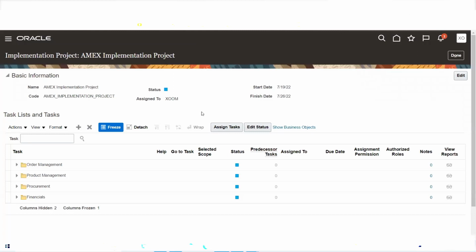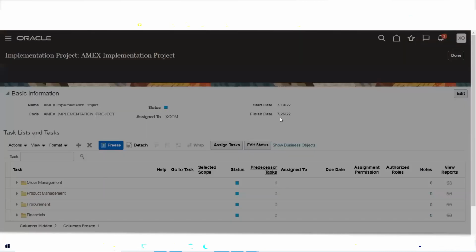Now you can see the project is created, Amex implementation project. You can see basic information here: the name we gave, code and status. Status is not started, assigned to Zoom user, start date, finish date. If you want to change these details, you can click on edit.